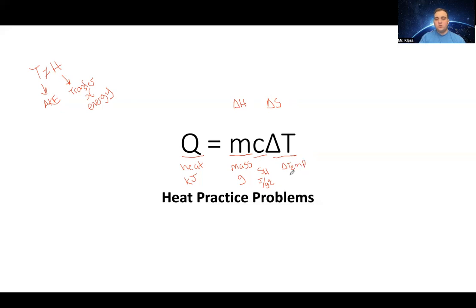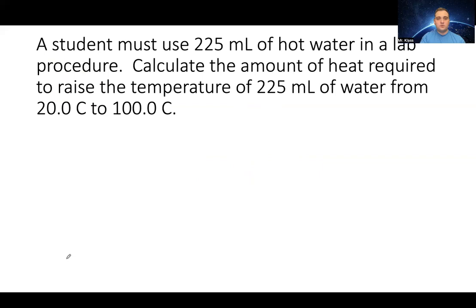Now, of course, we can use degrees Celsius for this. This is typically what we see, but also we can use degrees Kelvin. Now, if you're wondering why these are interchangeable, a change of 1 degree Kelvin is equal to a change of 1 degree Celsius. So therefore, we can use these interchangeably. However, we'll see that typically throughout chemistry, we'll be using degrees Kelvin, especially when we go over gas laws. All right, so let's get started on how to solve some of these problems.